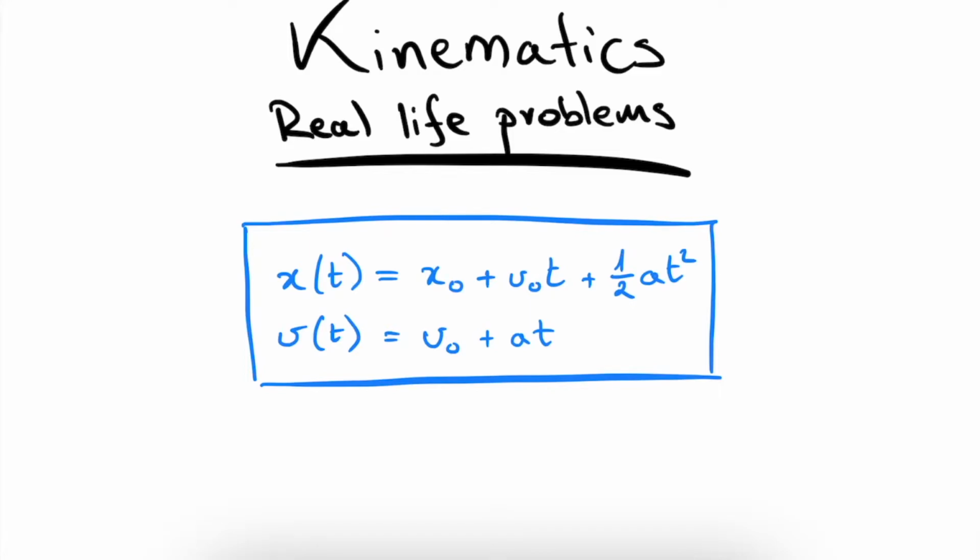What's up guys, welcome back to a new video, and in this session we'll be looking at how to solve real-life problems on kinematics. This means problems about moving objects and predicting their final position, how long it took them to get there, and what their final velocity is. I will be going through these problems step by step, explaining the reasoning and all of the calculations along the way. As always, these problems start out very basic, but get progressively more difficult towards the end.